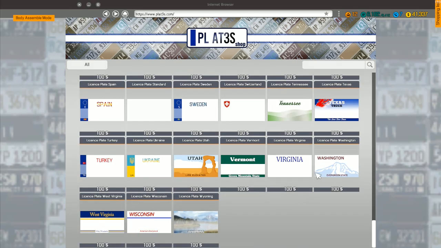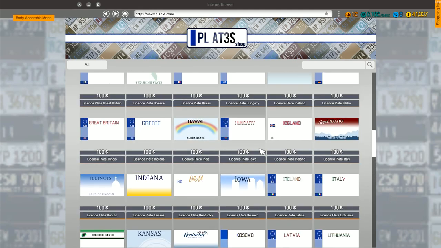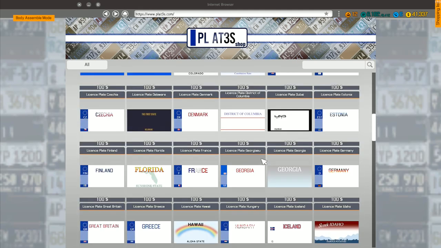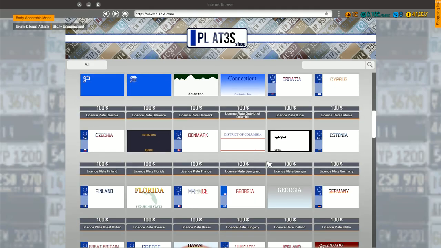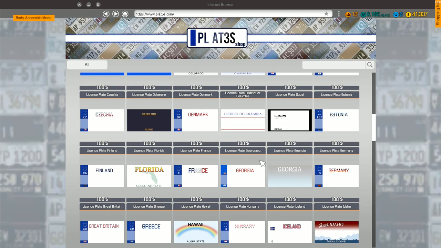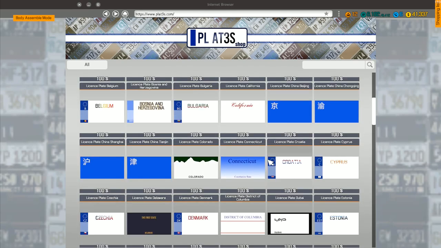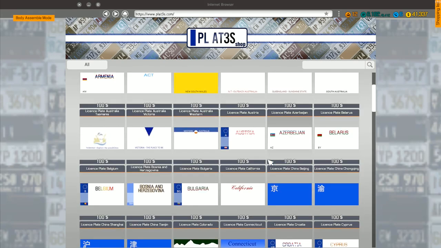Where are we? Where's Washington, Ukraine, Turkey, or maybe it's under England. It could be England, it could be Britain. It's a problem. We've got United Kingdom, Britain, England. We've got so many names for this place that it's difficult to keep up sometimes. Germany. Hang on, I've gone too far. It's England. We've got Estonia, Finland, British.